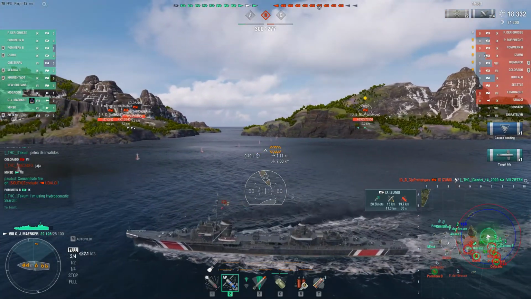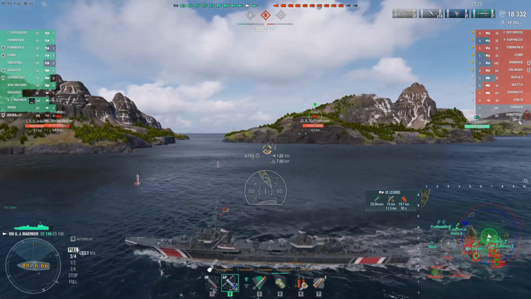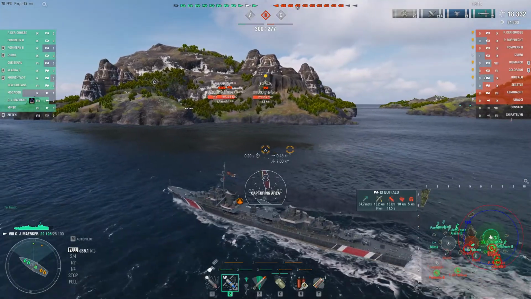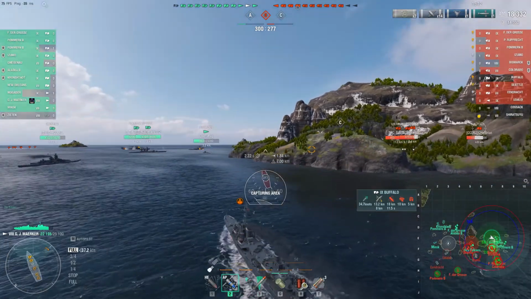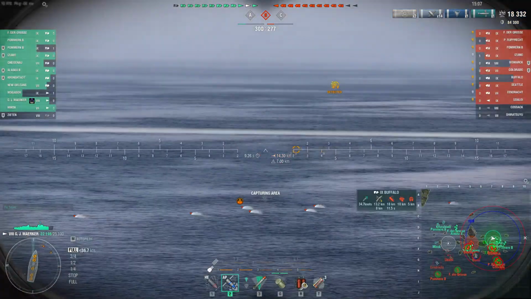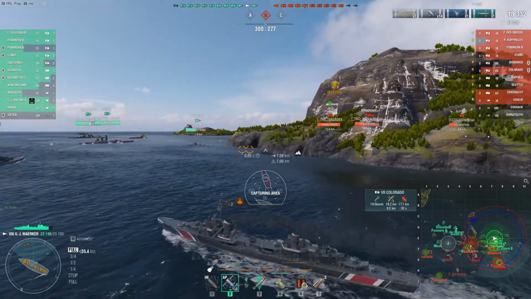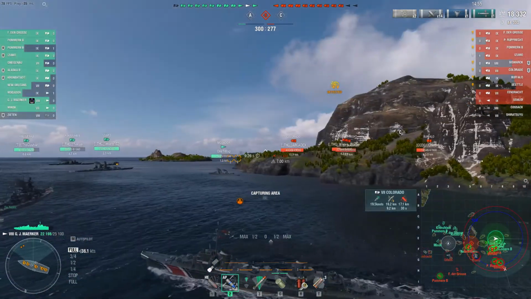Yep, the AP on this ship is pretty darn good. I do manage to land a torpedo on the nose of the Izumo. I'm just going to see what I can see around this corner. So I know we got a destroyer out there, probably on the 10 line. We got a whole bunch of people here, so I'm not too concerned that I'm going to get shot at. There are just too many other targets.